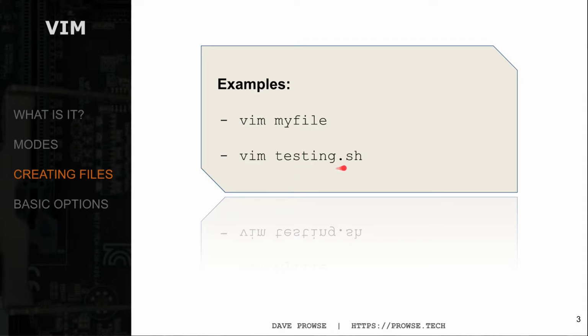If you're working in Linux and I'm making a shell script, I'll normally add .sh to the end. Or you can add whatever extension you need for your scripting language or programming language or whatever type of file type it needs to be, configuration files, whatever. So you are not limited. You can really work with just about anything in Vim. And there's plenty of plugins for Vim as well, just in case your particular language or scripting language is not supported out of the box. But you don't need an extension at all if you're working in Linux, and we'll show this now.